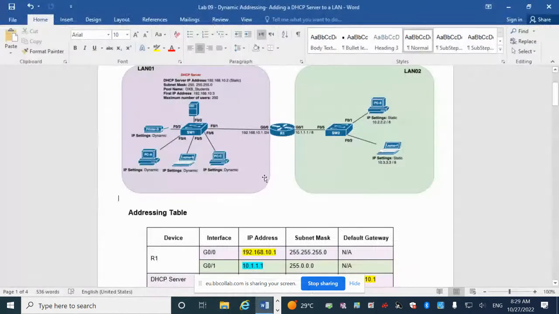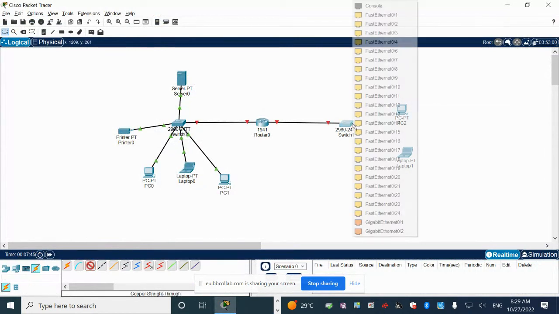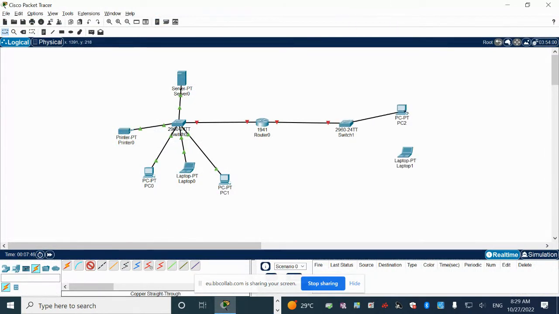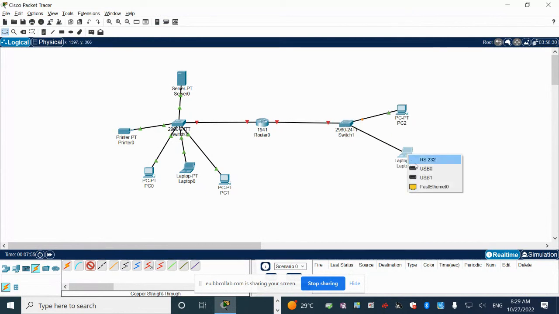Okay. Computer Fast Ethernet 01, Fast Ethernet 02. Are you following? Any questions so far? Straightforward. Here, Fast Ethernet, another cable from the switch, Fast Ethernet 0/2 to the laptop, Fast Ethernet port. Good. So now I have my physical topology almost.